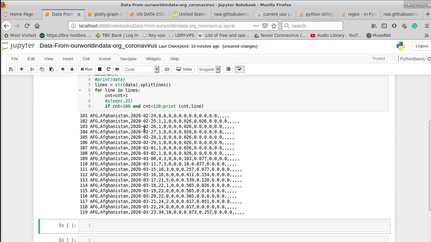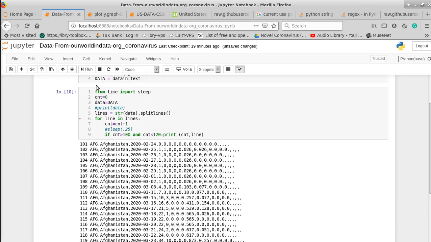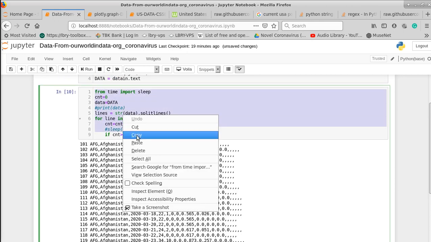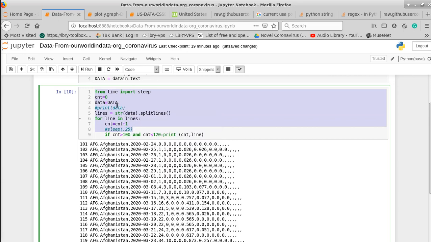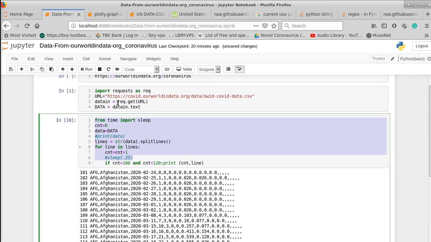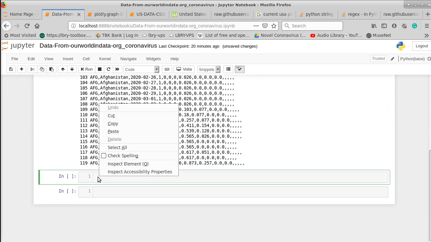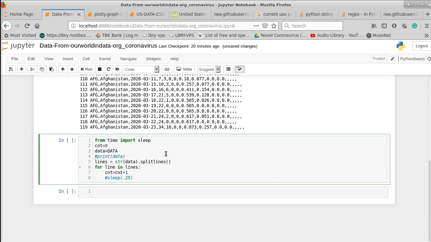Let's copy this over again right here. Again, now we have data. Now we have that file called data. We don't need to run this again. We've got that in our computer. So now we're going to go through the lines here. There are split lines for lines. And let's try something and go on.